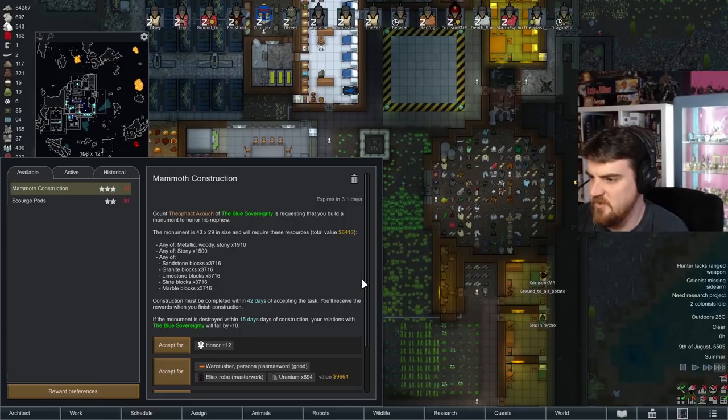Mammoth construction. Oh my god. You want me to build a massive monument? But I don't want to.